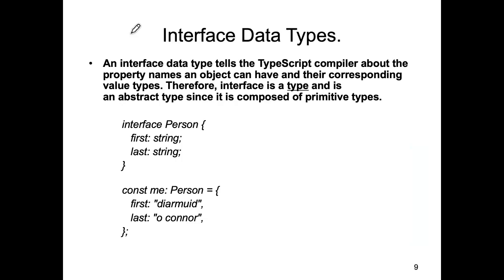The first new feature that we came across is interface data types, which essentially is a way of declaring a type for a data structure or an object structure. And we have examples of it there, a person type. And then when you declare variables, you can attribute that interface data type to a variable. And so again, just as with primitives, you're controlling the values that can be assigned to variables of that interface data type.